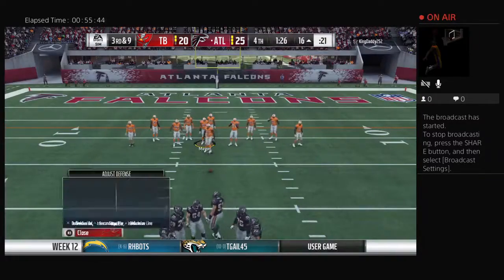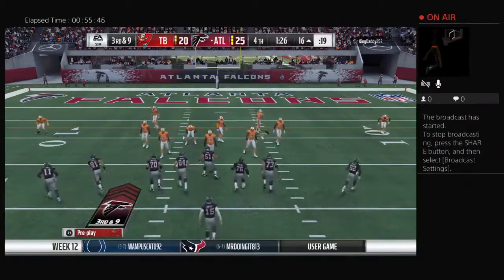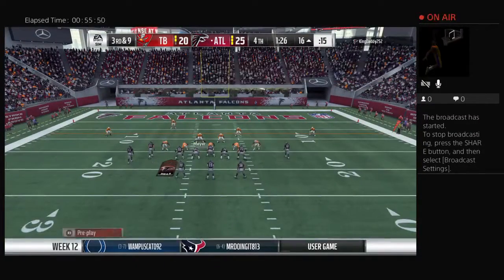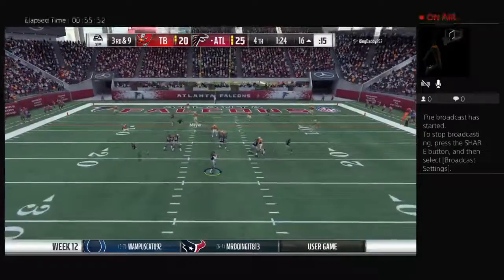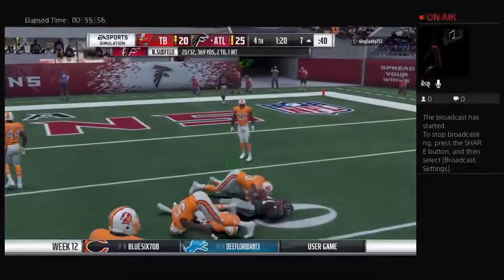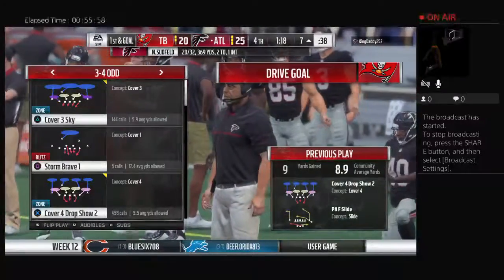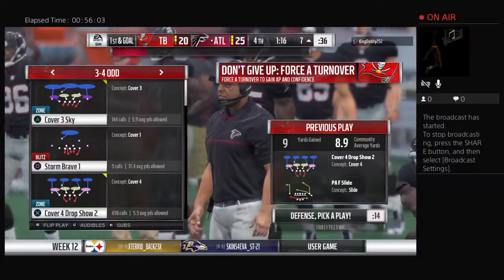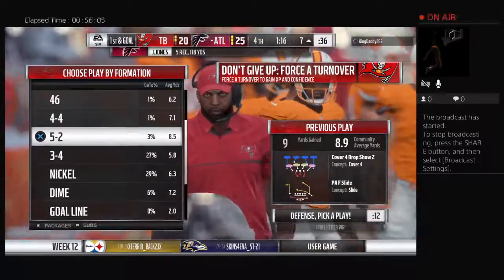The Falcons on 3rd down. 5 out of 9 thus far. This is 3rd and 9. They're going to look to throw. It's caught. Jones. And he picks up the first as he's able to take it down to the 7-yard line. They're able to convert on 3rd down, and that sets up a 1st and goal.